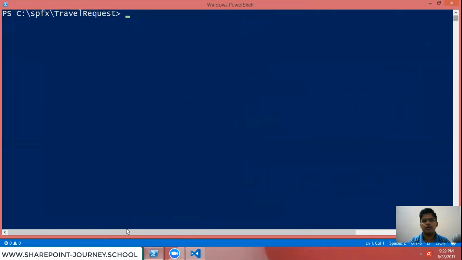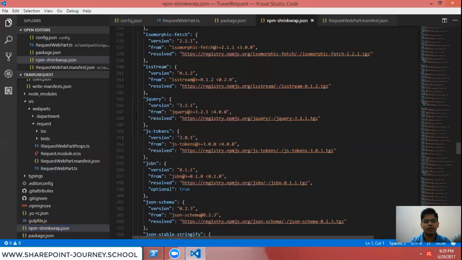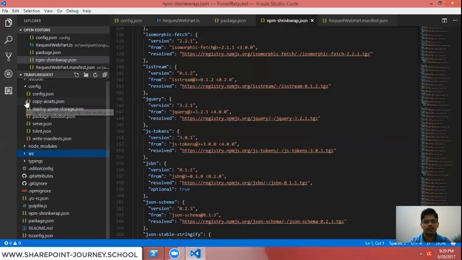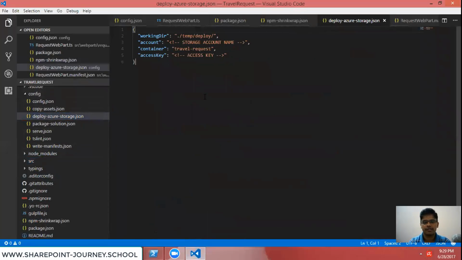Okay, so now we have the web part, and we went through the majority of these files. We discussed node modules. We discussed some of the files in config, but I want to talk about a few more files. So you have deploy-azure-storage.json.